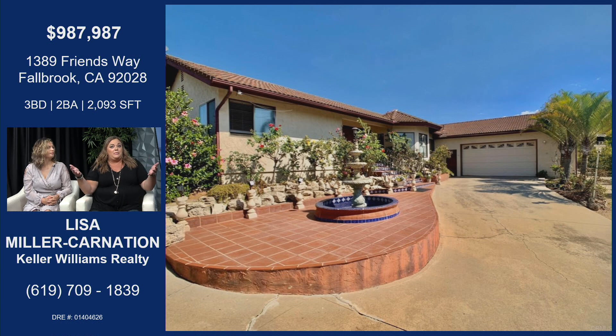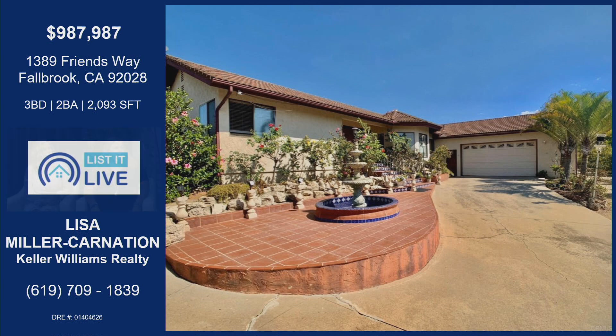To buy this much property with this much potential — water tanks, power, everything to grow and run your own business on the property — for under a million dollars is incredible. You're not even going to get that out in East County in San Diego. And with the USDA loan, the rates are a little bit lower, you have a lot of options with down payments, and there's no mortgage insurance. You come into a home like this and you almost get immediate money in your pocket, plus a business opportunity on it. You don't need to move to Iowa or Nebraska to have your own farm.